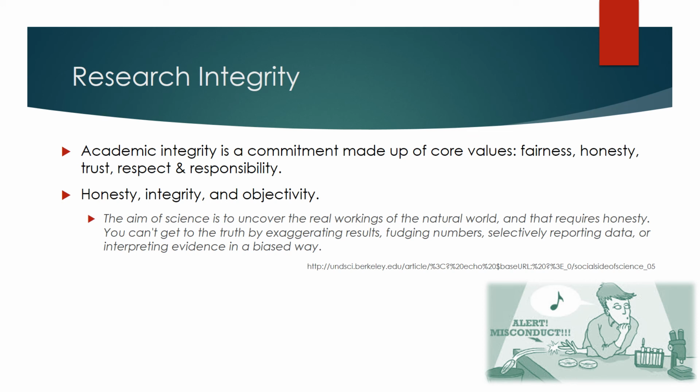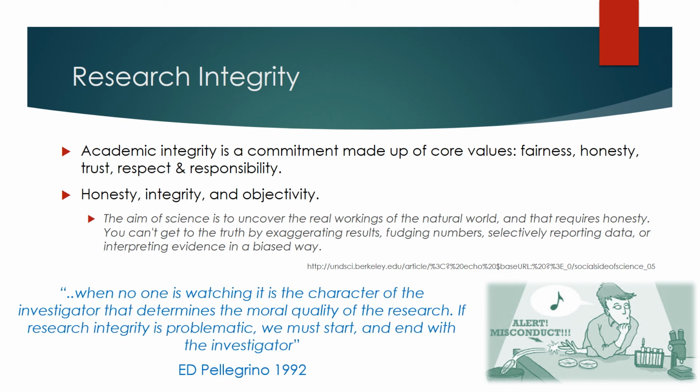The aim of science is to uncover the real workings of the natural world, and that requires honesty. You can't get to the truth by exaggerating your results, fudging your numbers, selectively reporting data, or interpreting evidence in a biased way. Please ensure academic integrity, and please make sure that this diffuses into your subordinates, or your students under your supervision. When no one is watching, it is the character of the investigator that determines the moral quality of the research. If research integrity is problematic, we must start and end with the investigator.